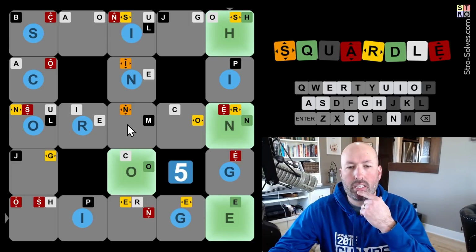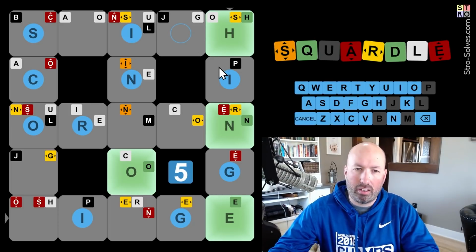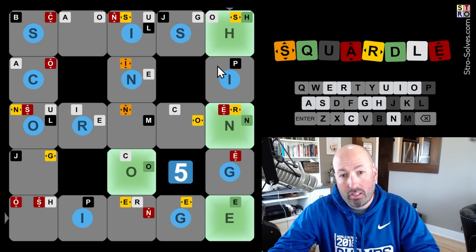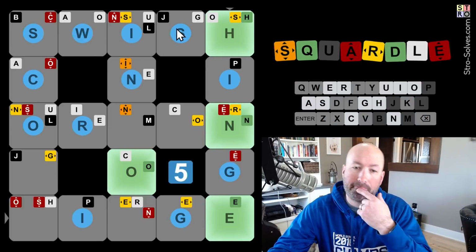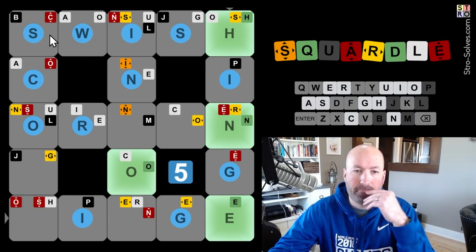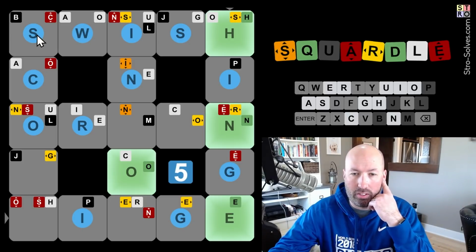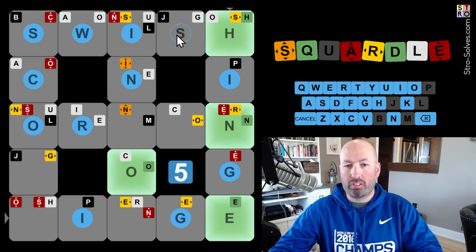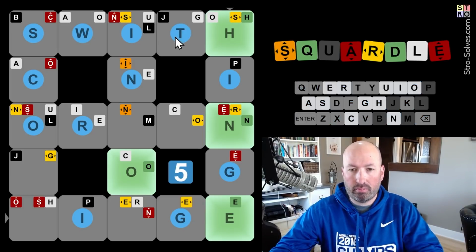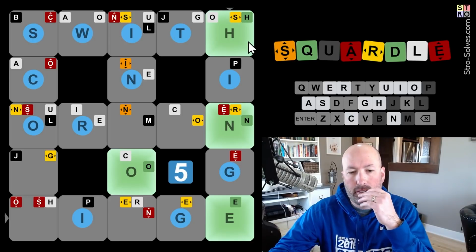In, what's this gonna be? In something. What's this gonna be up here? The H makes me think it, like an S or a C. This could be S right there. Something like swish. And that's assuming it even starts with an S. We don't even know that. Or this could be a T. We haven't guessed a T yet.